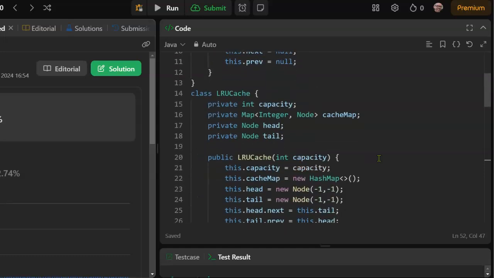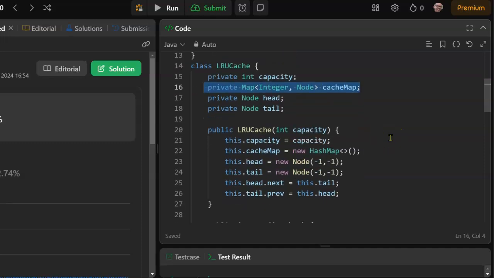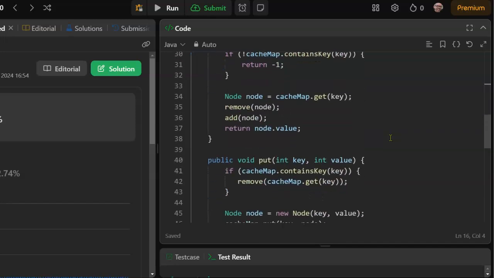And that's it. The key improvement was this, mapping the key to a node directly in the list so we can do everything O of 1. And I guess that's it.